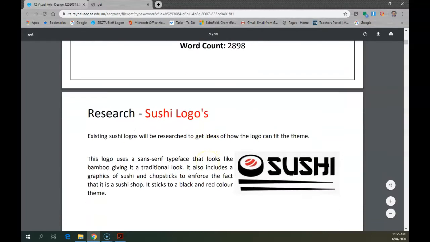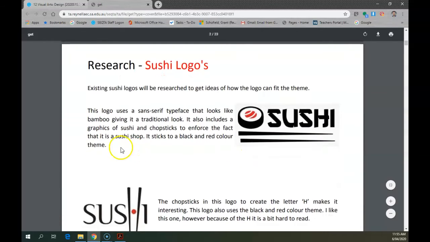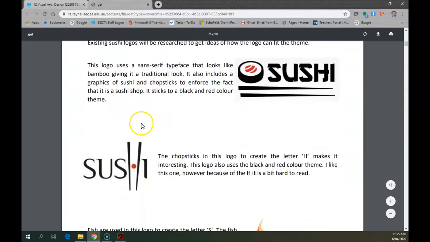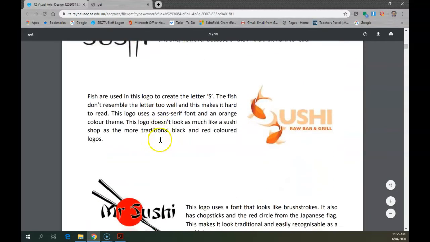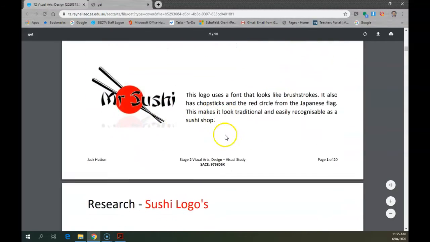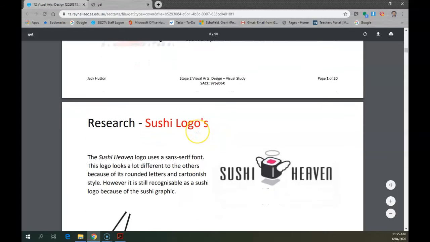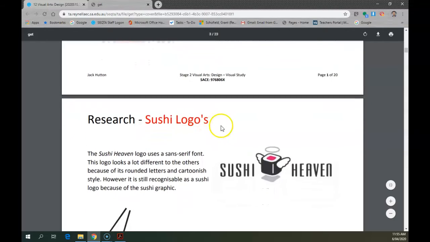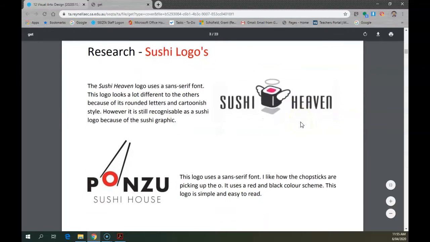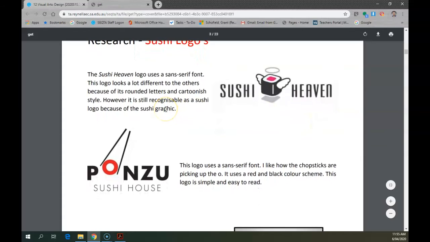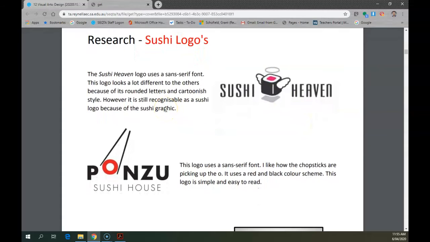But if we work our way down here, we've got research. So you work through the research. This is looking at other examples of sushi type shops. Be careful when you're looking at logo research that you're not just finding clip art type logos, the logos that are online where they're selling logos to businesses. Try and find actual businesses if possible.